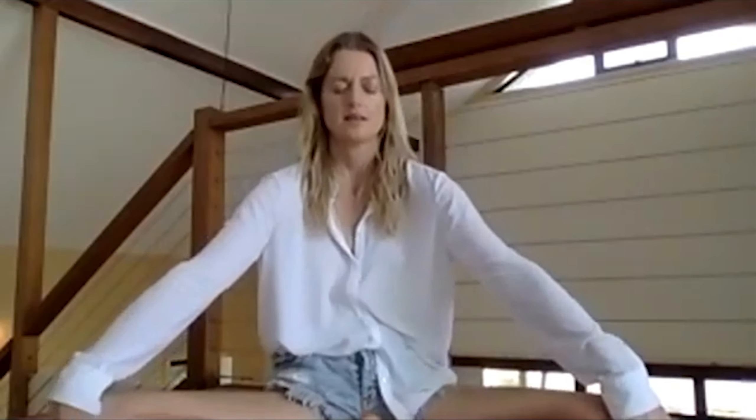Hold your hands onto your knees. We'll do a spinal flex. Inhale — flex your spine forward. Exhale — round the spine back. Keep your head in one plane, just allowing the spine to flex between the shoulder blades. Through your nose: inhaling forward, exhaling back. Long, deep breaths through the nose. Eyes closed, meditate within. Every exercise is a meditation. When you find your own rhythm with your breath, you can increase the pace. Move powerfully — dynamic movement stimulates energy.